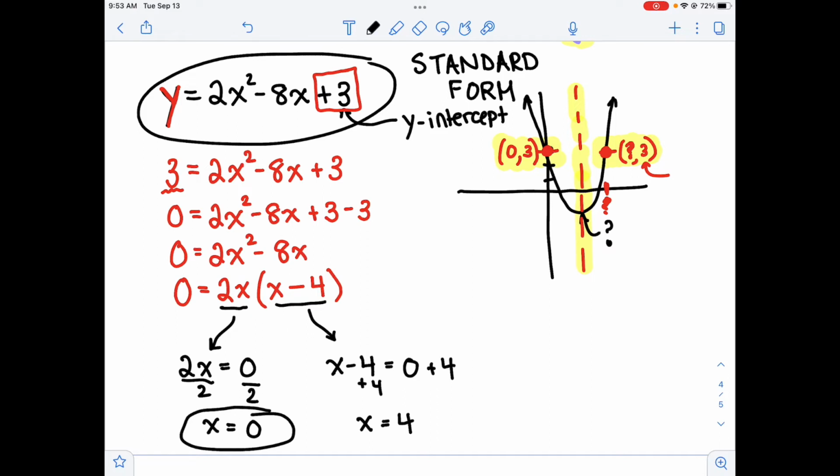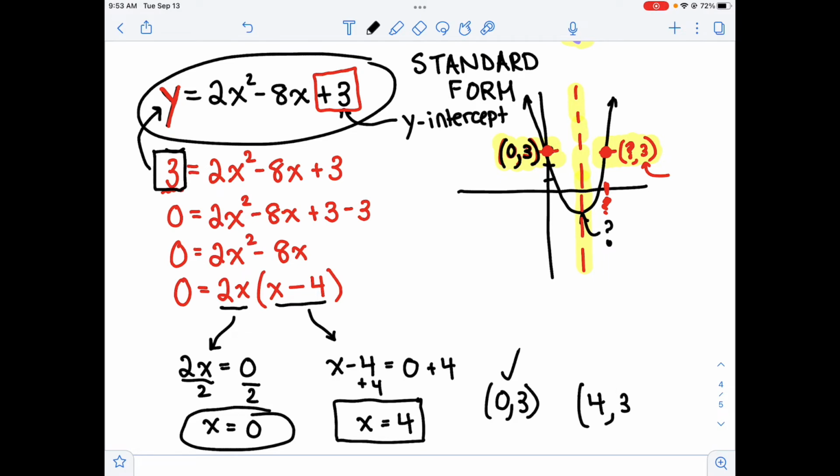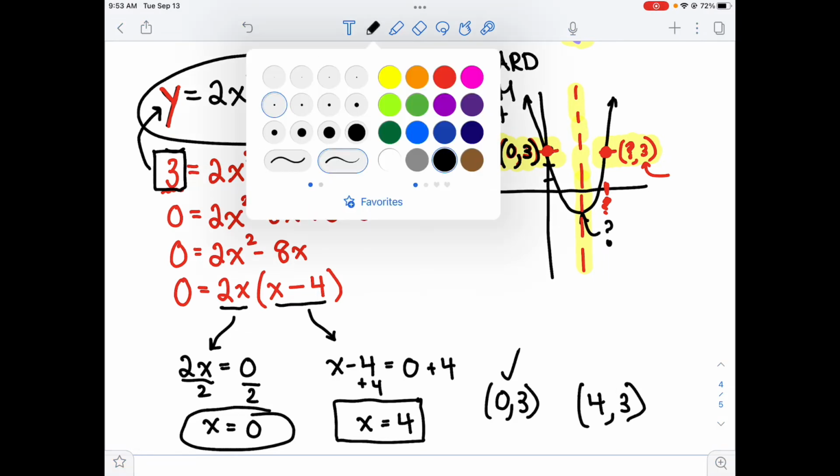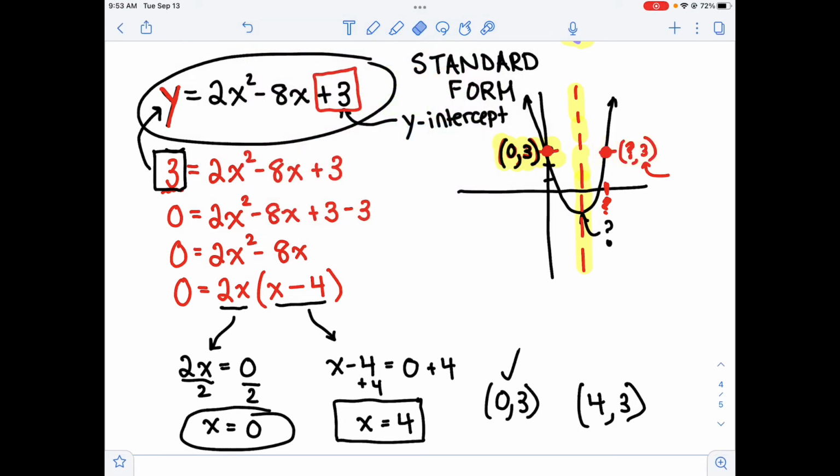So I already knew this one, right? Because I see that there is a point at 0, 3. So we subbed in 3 for our y value at the beginning of this question. So we learned that there is a point at 0, 3, which we did already know. But then we learned a new piece of information, that there's actually a y value of 3 when x is 4. So we just figured that out. So now I'm going to get rid of my question mark. I'll just rewrite this whole point. So now I know this point is at 4, 3. Yeah, so that's no longer a mystery. That's at 4.